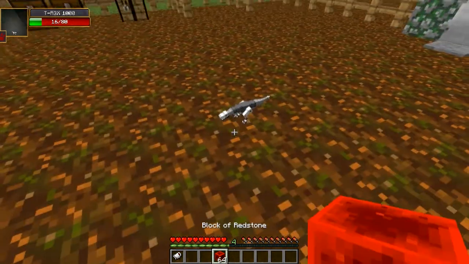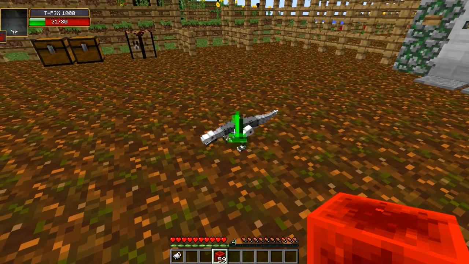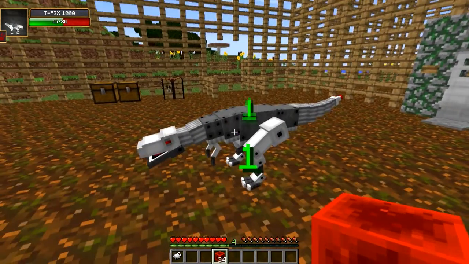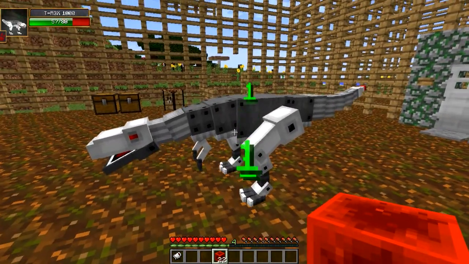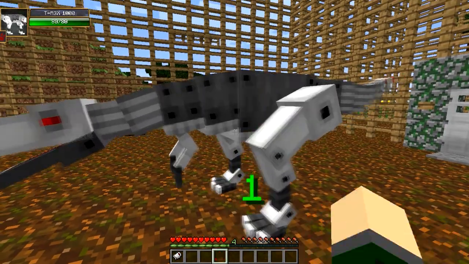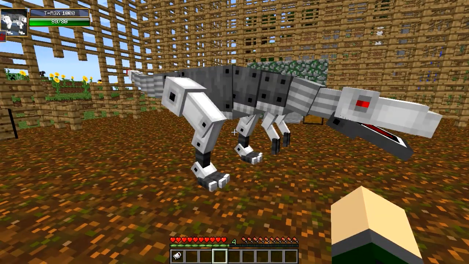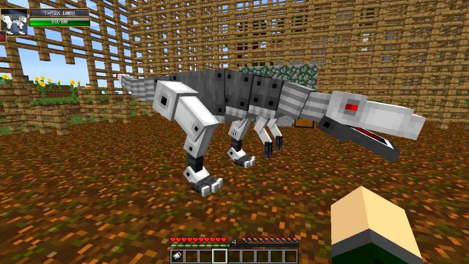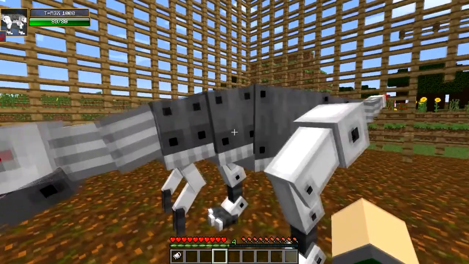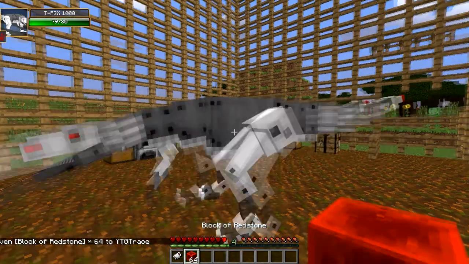Shh, be quiet. To get up the health and to make it bigger, you feed it redstone blocks. You need a total of 64. Every time you feed it, it gets a little bit bigger. Once we get all the way up to 80, it says maximum power, has that little noise, and it is the biggest that it's going to get. This thing is pretty big. If you hit it, it'll be damaged again, but have no fear. You just feed it.